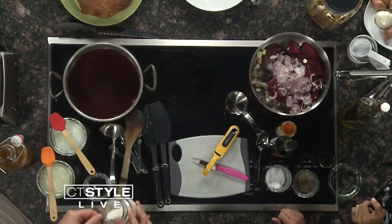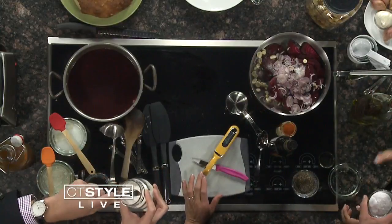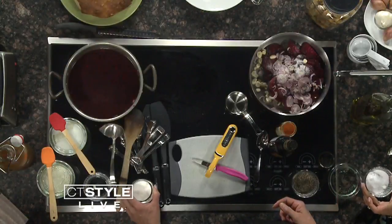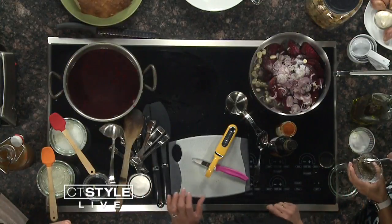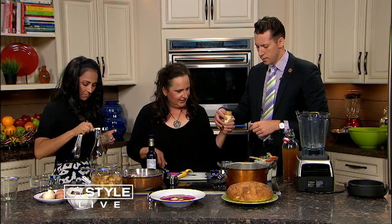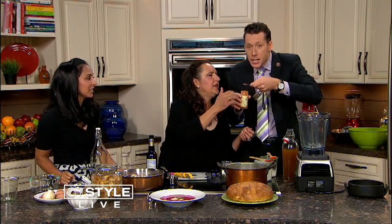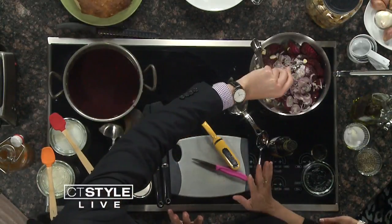You did not level that off, Ryan. I thought you were kidding — you didn't want a heaping scoop? No, no. You're going to do a teaspoon of salt — try to level that off. Then half a teaspoon of pepper. Did you do the olive oil? A tablespoon? Then cayenne pepper — an eighth of a teaspoon. We usually use the proper technique of a knife to level it off.